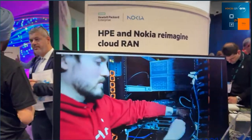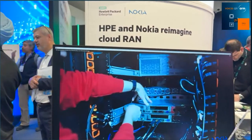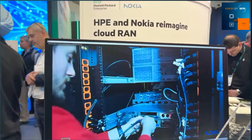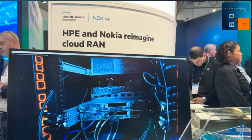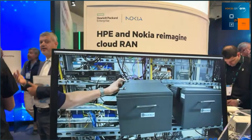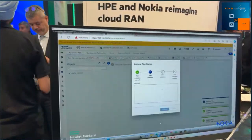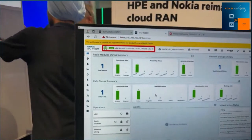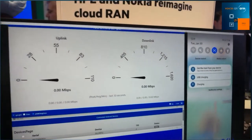We've actually got the Ampere-based CPU over here as well. It's not top secret — we're also inviting customers to this lab to experience what we're able to demonstrate and showcase, not only from a pure Cloud RAN perspective. You can also see the shielded box where the UEs are located — we'll be testing open fronthaul here as well, to show what Miko said about having an open architecture. Here we are bringing up the cells, bringing up the software stack running on the ARM-based CPU. The cell is up and now we're doing the L2 call.